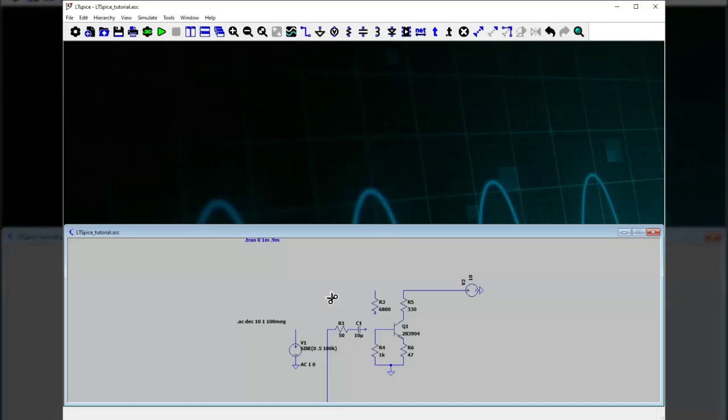Now, how do you enter things? Well, if you want to enter this supply right here, you come up to Edit, and then Components, and you cannot see this pop-up. There's a pop-up right now. You come down and select Component, and then there's another pop-up that appears, and you go over to the far right, the scroll bar at the bottom, over to the far right column, and select Voltage. And then in that pop-up window, you select Place, and then you will be able to place things like you see right there.